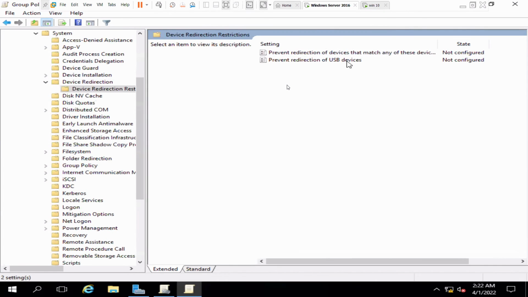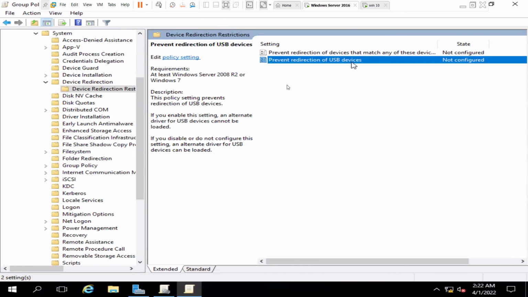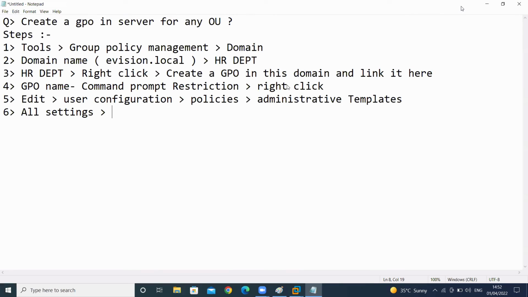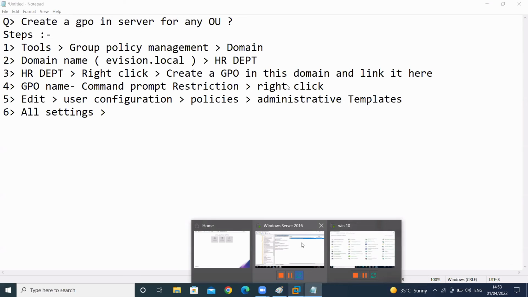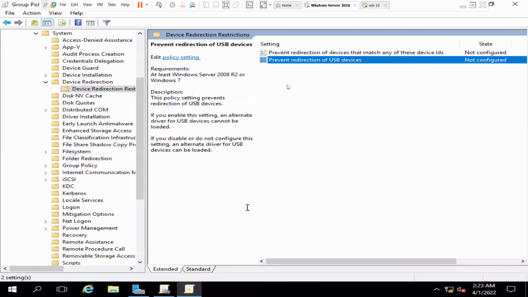See, prevent redirection of USB drive devices. For everything we have policies, and according to the requirements you can just enable them.